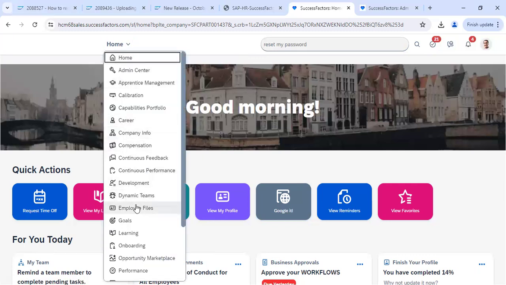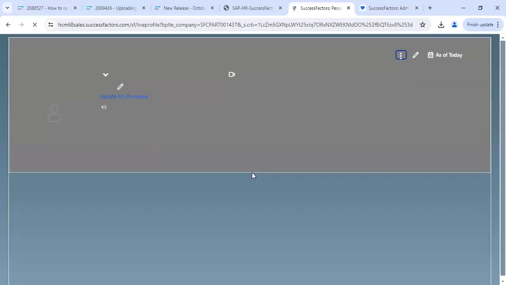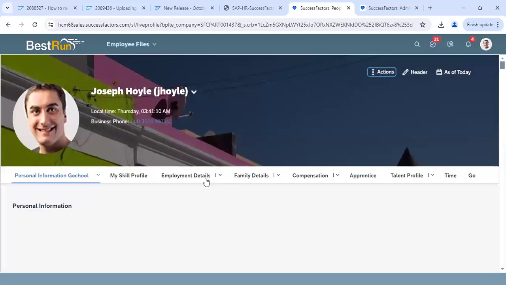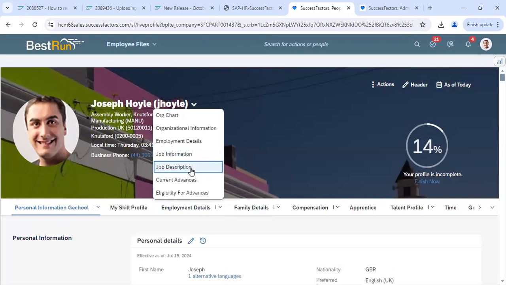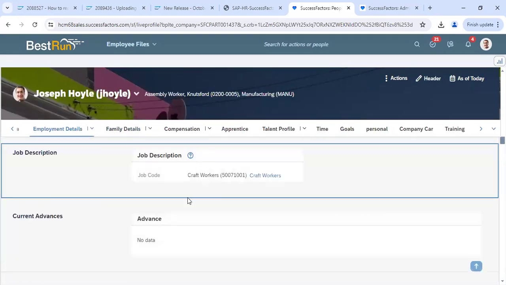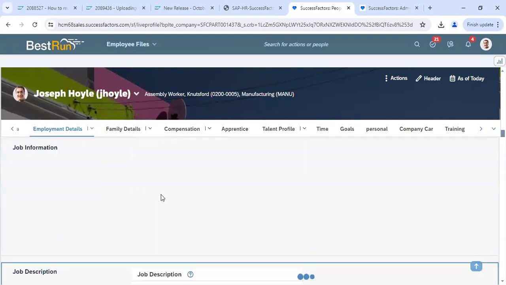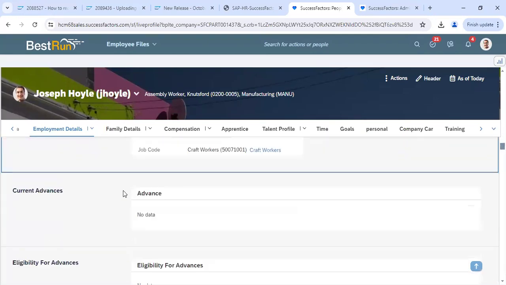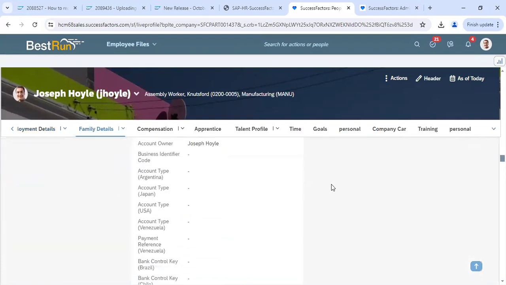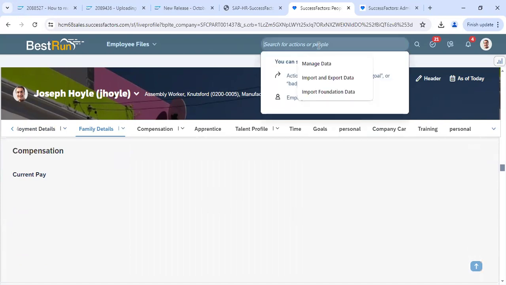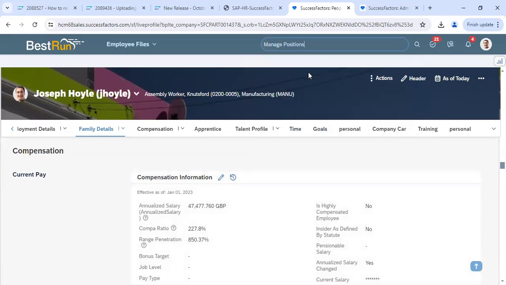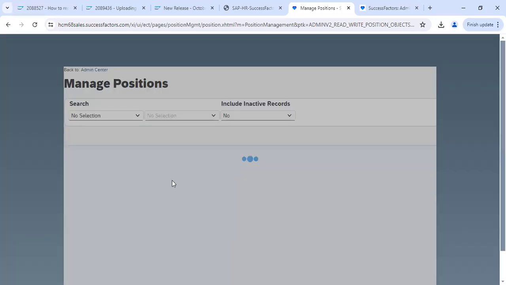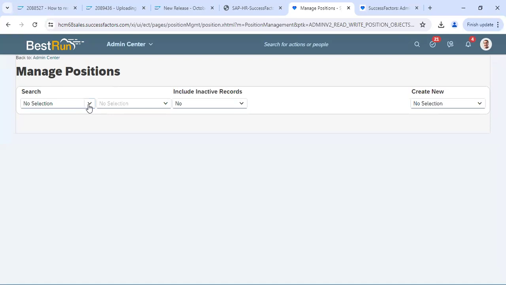If you go on to the employee profile, here in the employment details, this is the job description. I think job relationship is also not enabled here. Not an issue. Okay, not a problem. Manage position. Yes, we have manage position here. So from here we are creating the position. Just to know about it, we will talk about it in a detailed way also, but just to give you the explanation of the matrix.